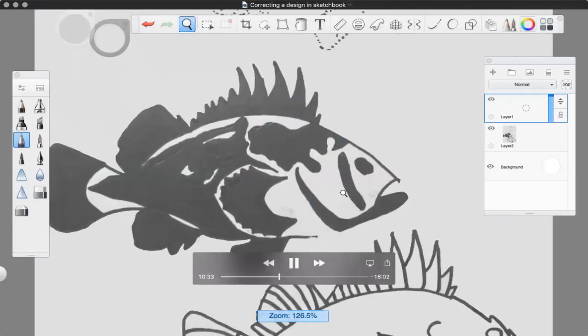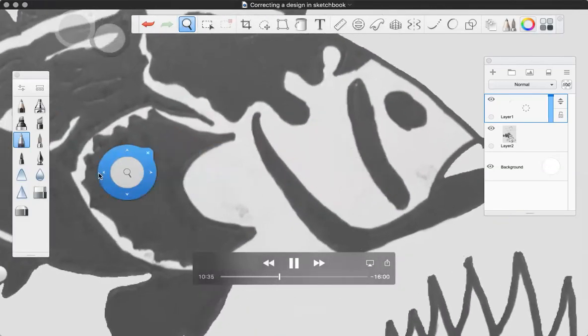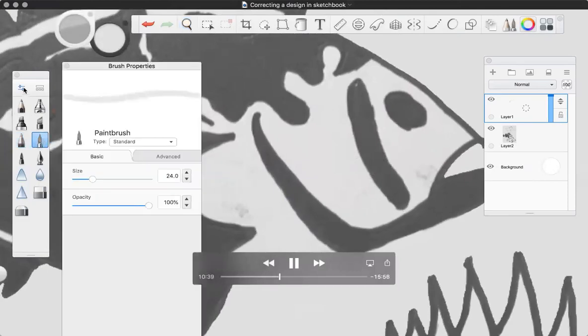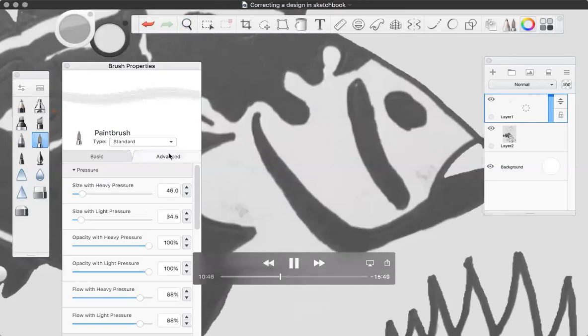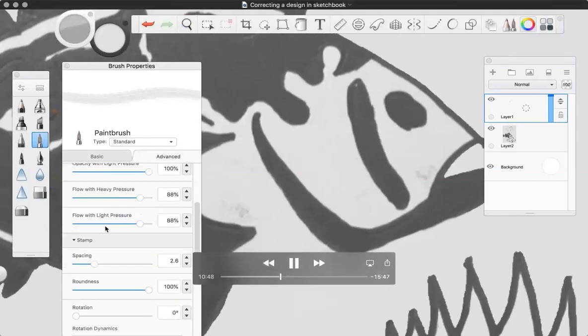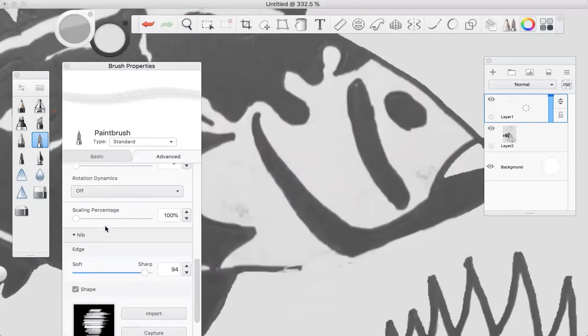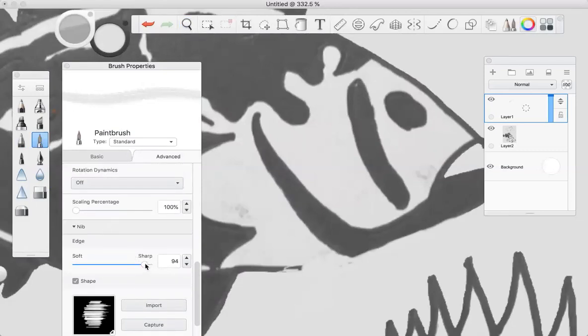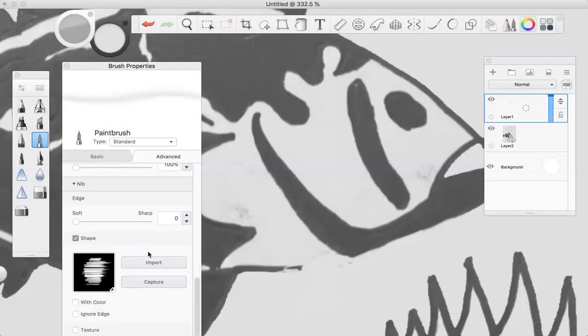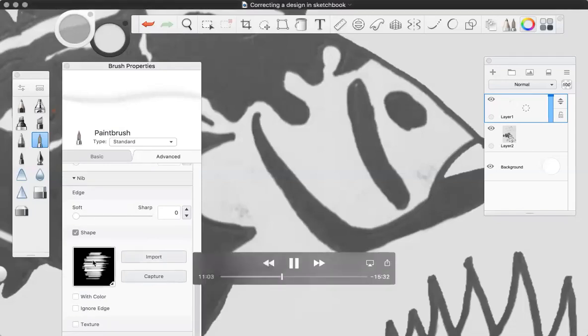Okay, so I'm gonna zoom in so that you can see and I can see. And I'm just gonna go through and start to remove information. Now I'm going to choose to do that with the paintbrush instead of the pen. And one of the things that you're seeing here when I move the paintbrush is I have a certain sort of softness and shape selected from my paintbrush. So I'm actually going to change that so that it's smoother and softer. And then as I scroll down, you can see here it says shape. I can change my shape.